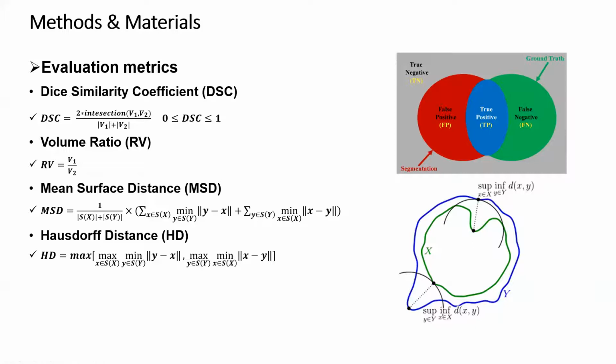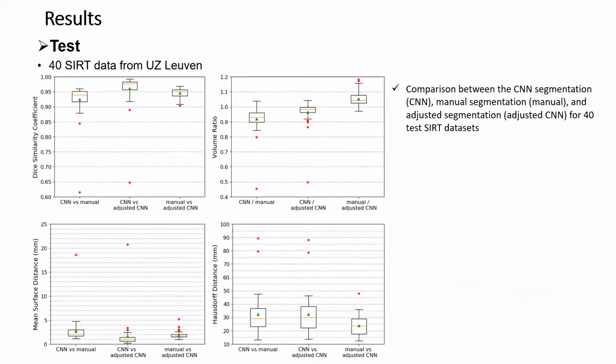we have 2 contours. For each point on contour X, we find its closest point on contour Y and form a subset of distances. Similarly, for each point on contour Y, we find its closest point on contour X and then form another subset. Mean surface distance is the mean value of the two subsets of distances. The Hausdorff distance is the maximum value of the two subsets of distances, which measures the worst case between the two contours. Firstly, we show the results from the 23rd datasets.